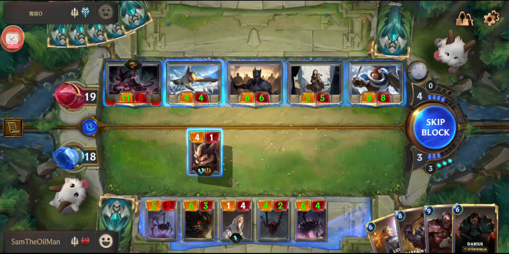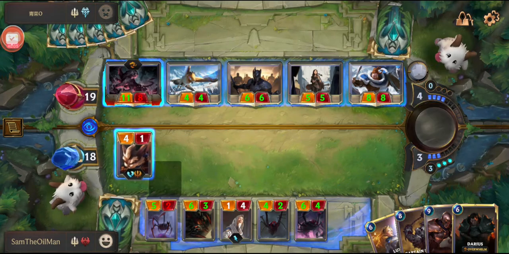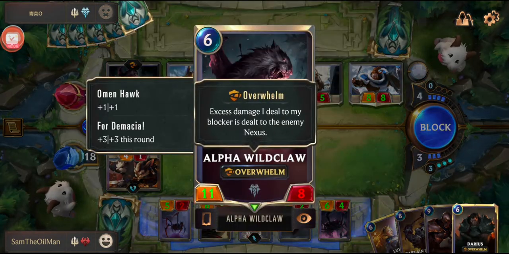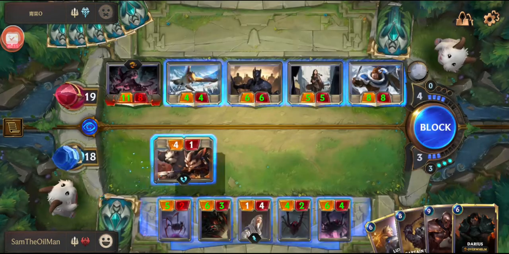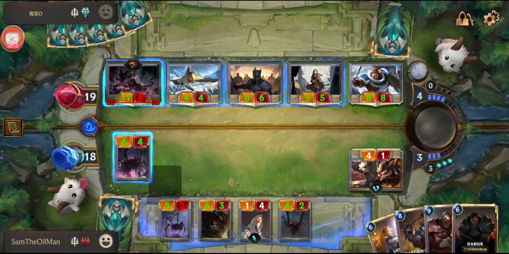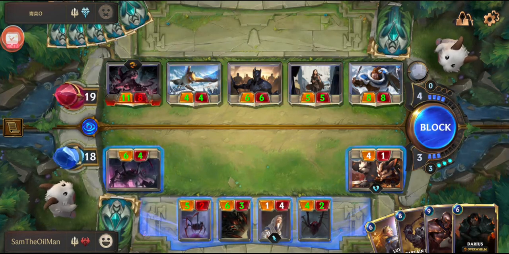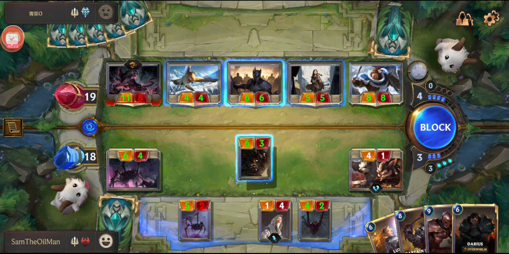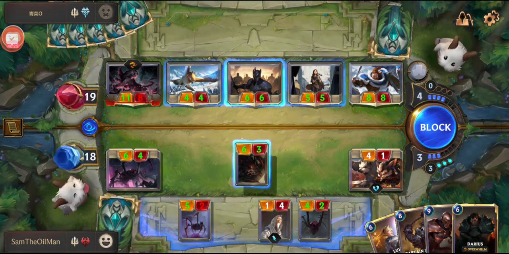The scout's not going to work for me here, so we need to block that 11-8. Oh no! Excess damage is dealt to the enemy. Okay, so we've got to really deal with that one. I'm going to have to use my 6-4 spider there. And I've got 18 health. So I'm going to actually go with this 6-3 spider.